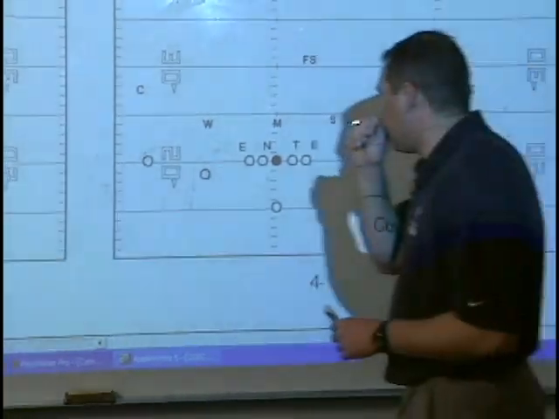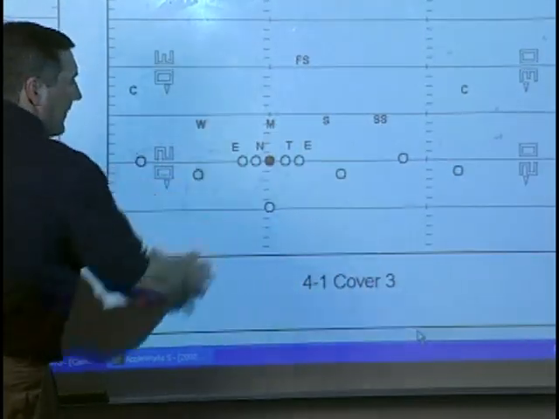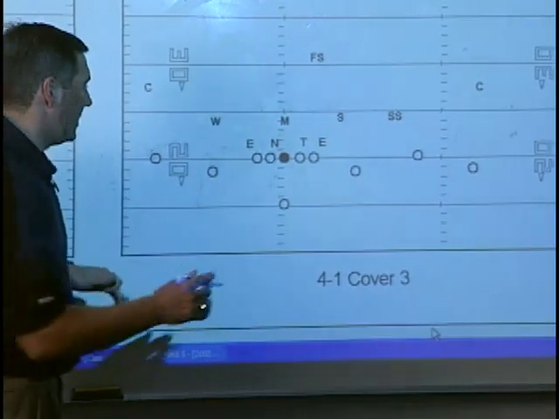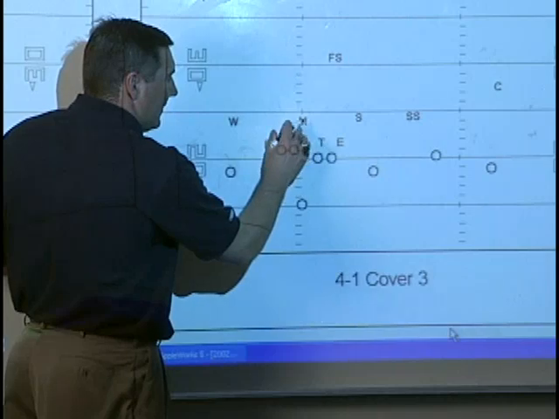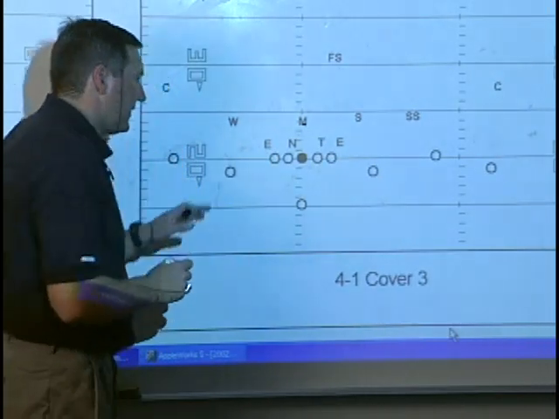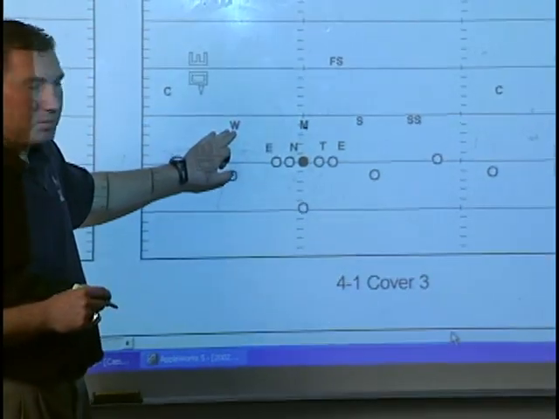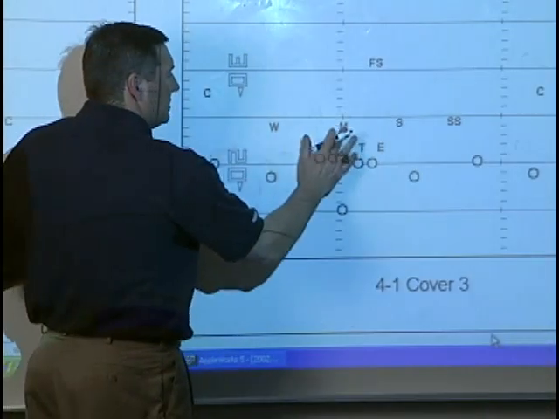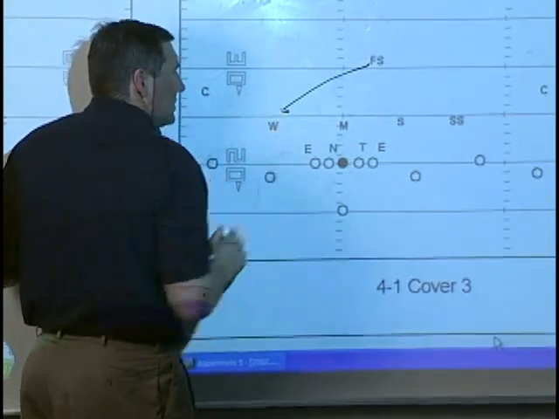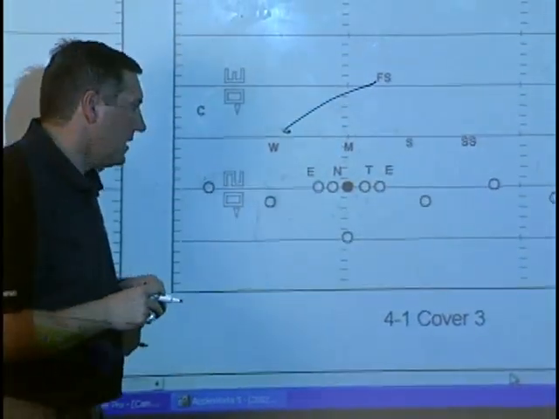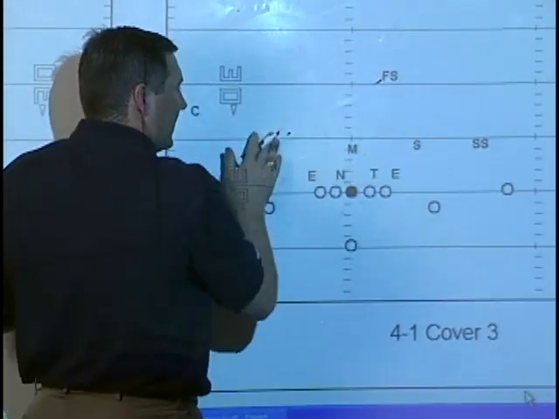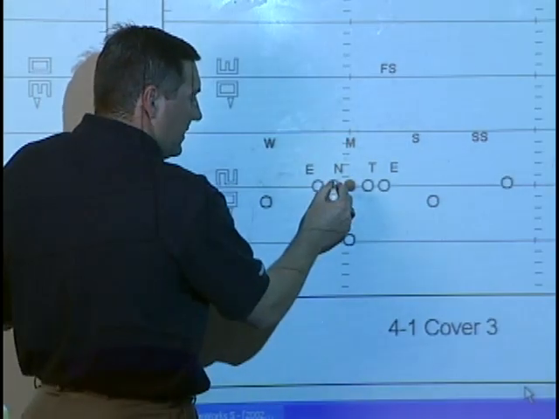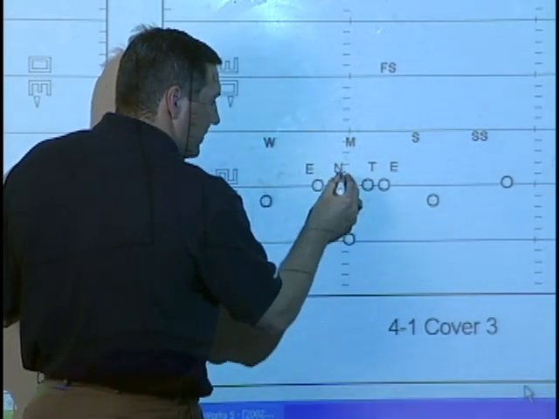within our 5-man empty protection, if we have a 5-man box, the 5 most dangerous men for the quarterback right now, if the protection has been called to the right, are the 4 down linemen and the Mike. We feel that this Will backer is unable to blitz because he is covered over the top of a receiver. For that Will backer to blitz, a safety has to come over the top. As that happens, I will go back, and unless that happens, we will block the 5 most dangerous that are in the box. The center will then determine who we are going to.